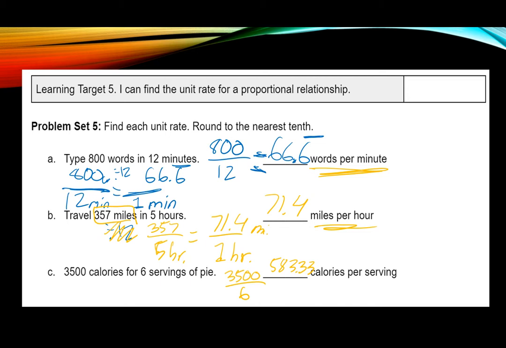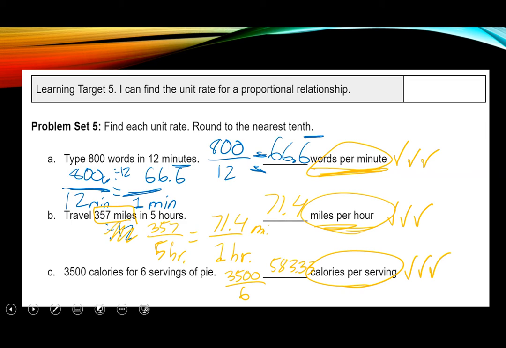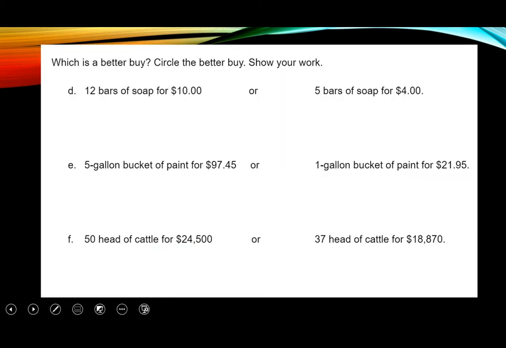Like a lot of times I want to know how fast I can read or type. So that's going to be my words per minute. I like to know how many miles per hour, especially how many miles per gallon I'm getting. So that's also super important. Calories per serving, you betcha. Got to watch my figure. So, I mean, this is why I love this unit so much, just because we use proportions every single day.